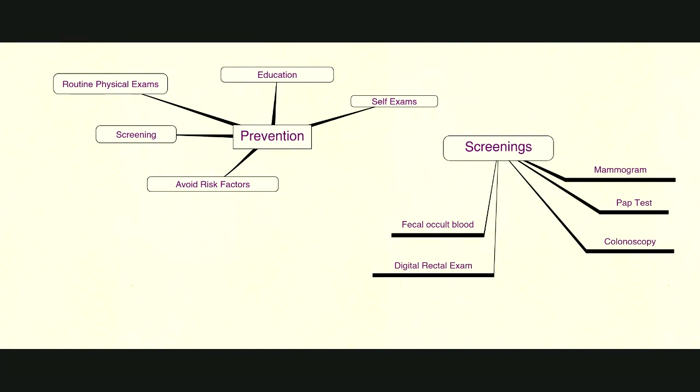So here's just an example of some of the screening processes that are out there: mammogram, pap test, colonoscopies, a digital rectal exam, fecal occult blood. These are just a few of the screening processes that are out there that you really need to encourage your patients to take part in and let it be part of their yearly physical that they go to.